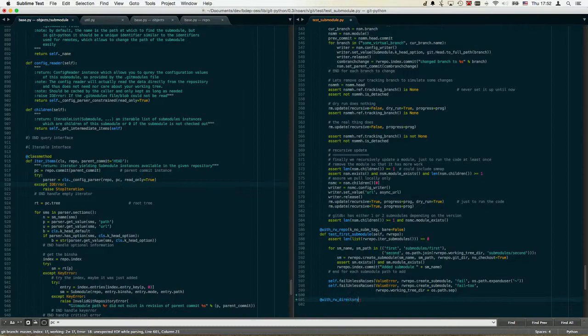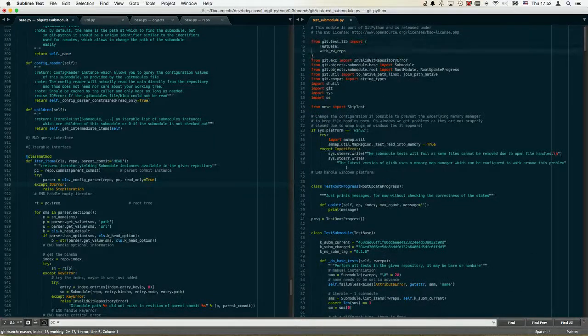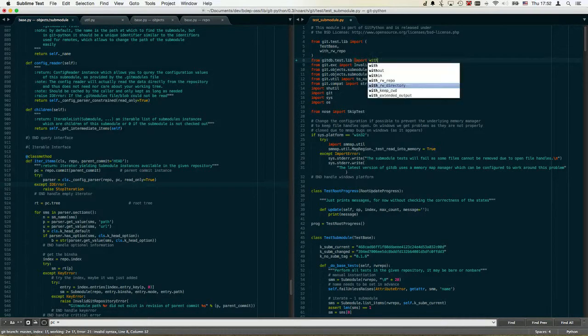Oh, directory, empty repo. Like so. I think we still need, it's in gitdb, from gitdb test lib, import with_rw_directory.